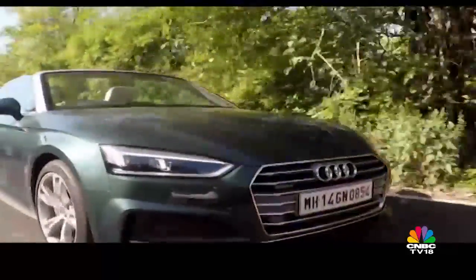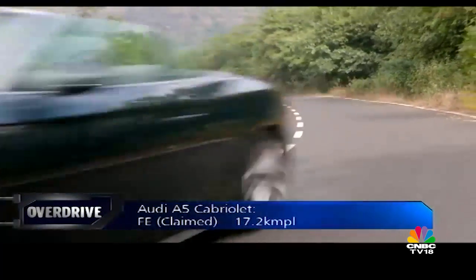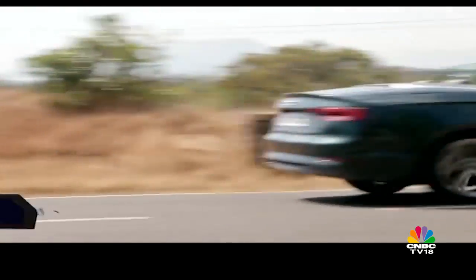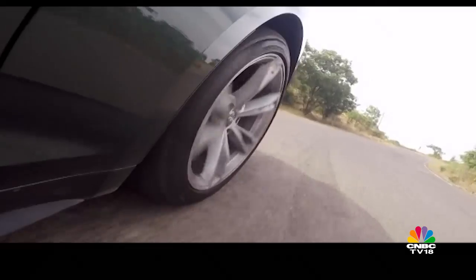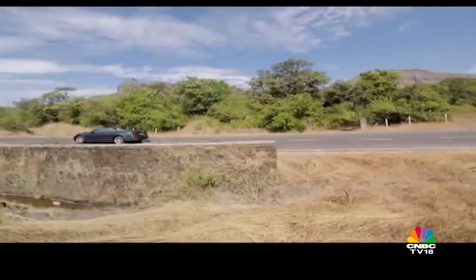This car, on the other hand, feels more supple and pliant. Even in dynamic mode it handles well without feeling stiff, which is a very good thing. If you don't want something that behaves like a sports car, this is a very good choice. The A5 convertible is priced very close to the S5 but brings a lot more practicality. With its fabric top, low-slung stance, and the exclusivity of a convertible — when weather permits you can enjoy open-top motoring. If I were to put my money on one, I'd happily choose the A5 convertible over the S5 any day.